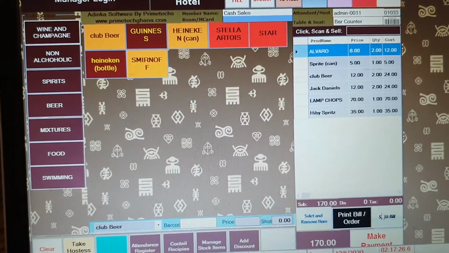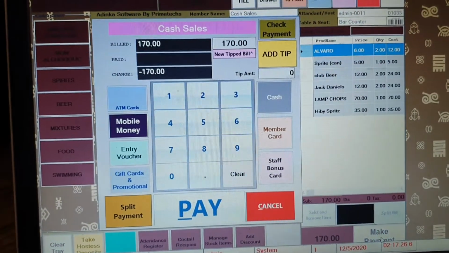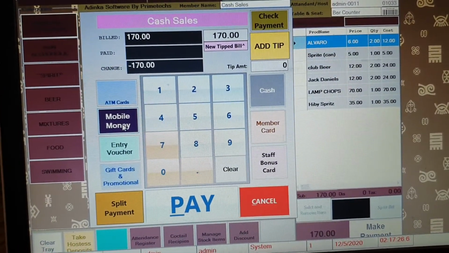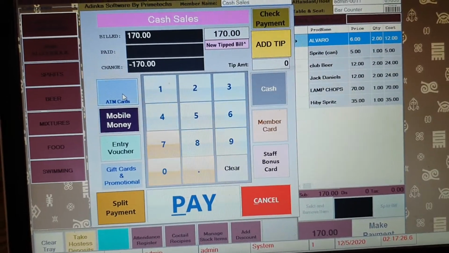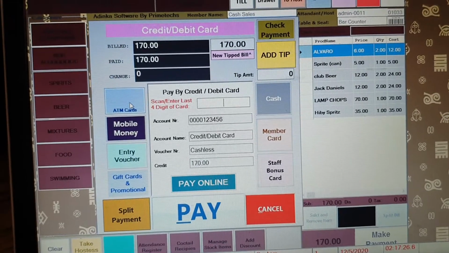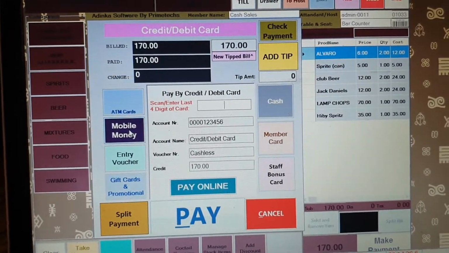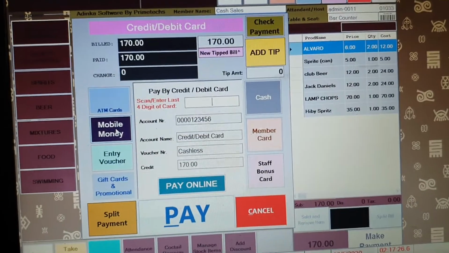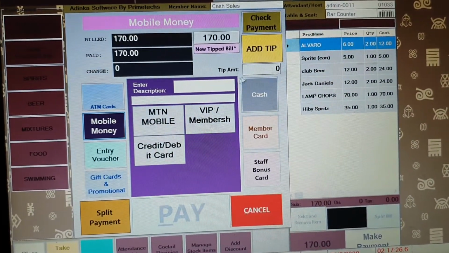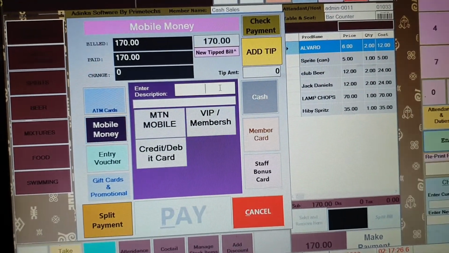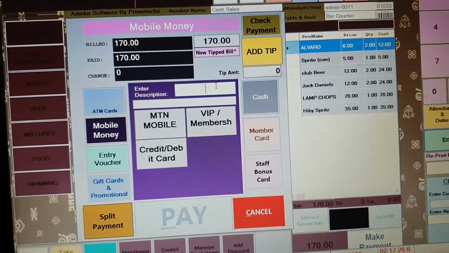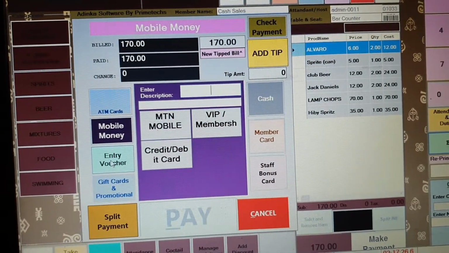Then if I also want to make payment, you just hit here. There are payment options. If it's a Visa card, you click here and then you choose a Visa card. If it's mobile money, you hit here and enter the last 4 digits. So like here, Visa card, you enter the last 4 digits of the Visa card, just like it will appear on the Visa or POS machine receipts, the last 4 digits, so that you can reconcile with the bank. The mobile money too, the same. You enter the description, like order number, and then maybe the transaction ID or reference number you use, or the phone number of the person, and then you choose entry voucher.